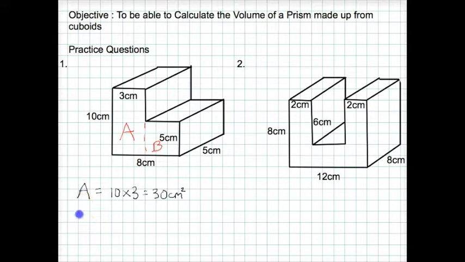Now I'm going to look at B. B has, well, it's certainly got one length here as 5, but the other one's missing. We need to work that out. We need to find this part here. Please don't make the mistake of using this as a length, because this, of course, contains part of this rectangle as well.